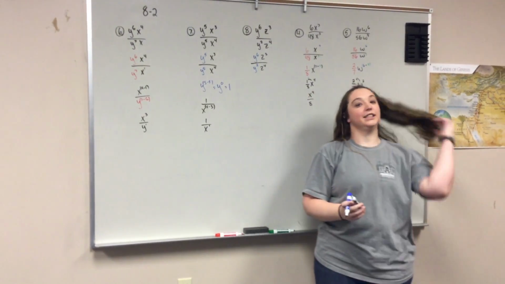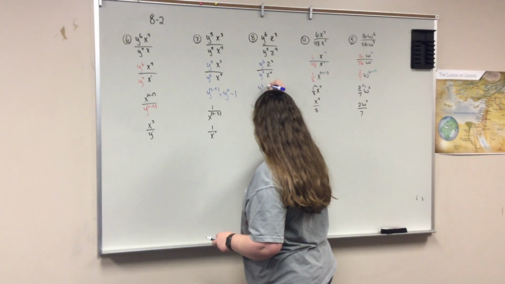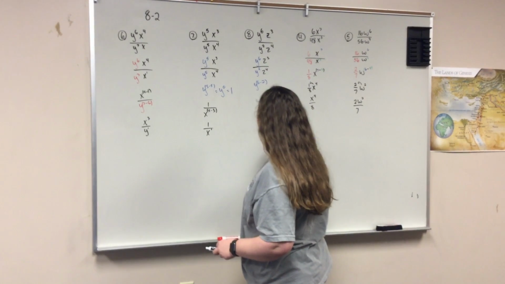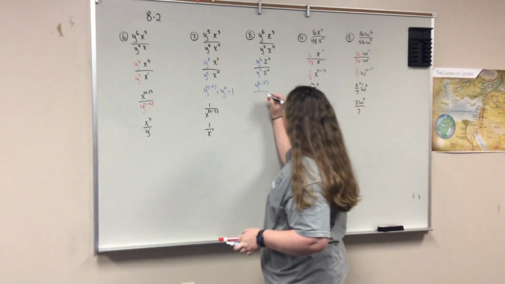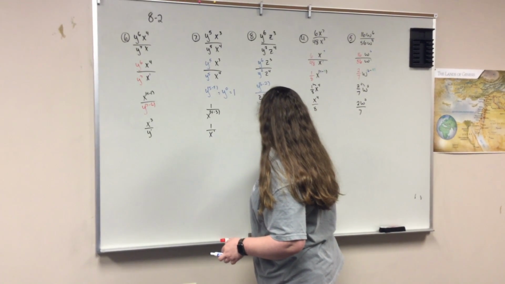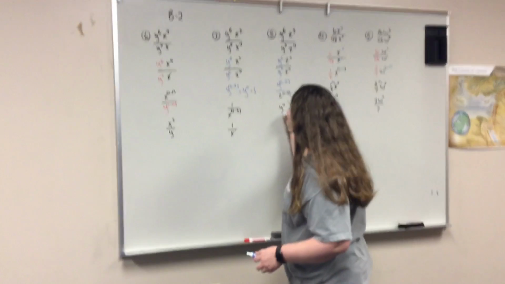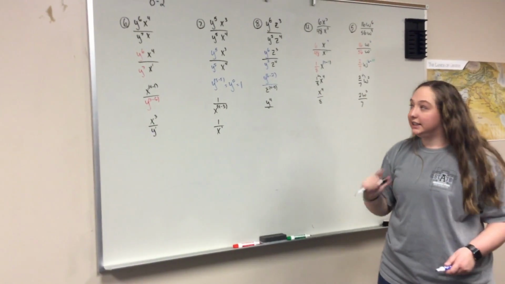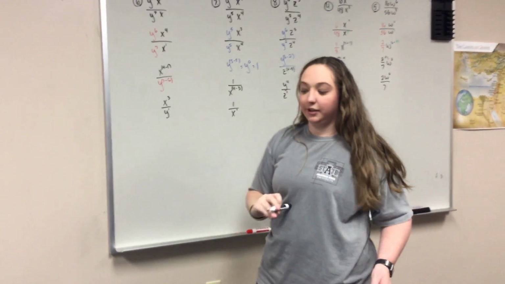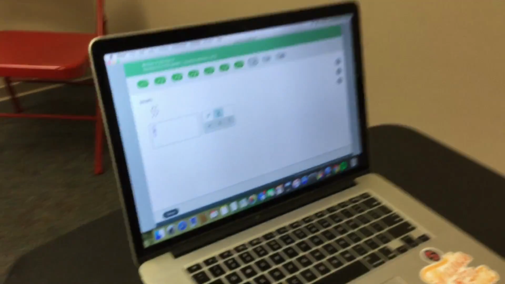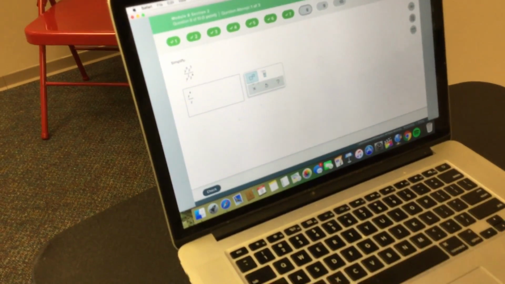Okay, so we know the 6 is greater, the 6 is on top, so that tells us that our y is going to be on top. So we have y to the 6 minus 2, and for z, the 4 is greater and it's on bottom, so our z is going to go on bottom. So that gives us 4 minus 3. So we have y to the 6 minus 2, which equals 4. So y raised to the 4th power, and then z to the 4 minus 3, again that's just 1. So you can do z or z raised to the 1st power, whatever you feel more comfortable with. So we're going to put in y raised to the 4th power over z.